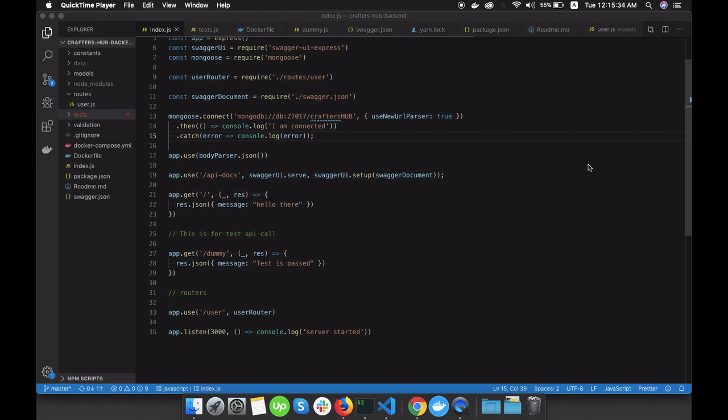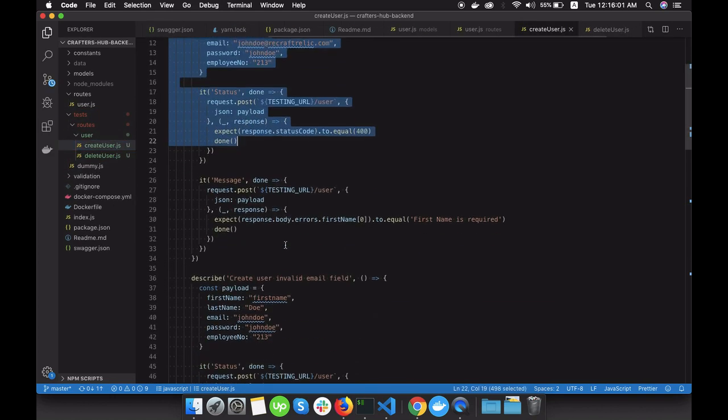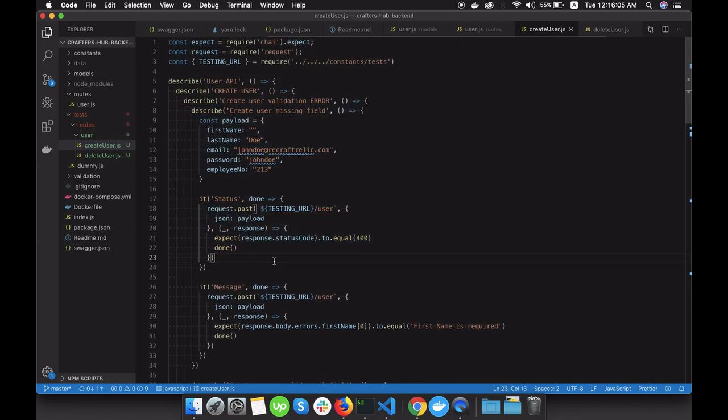Okay, with that being said, let's just jump into the code. Because we will be writing test cases in this application, it's always best to write test cases first before writing any code. If you don't know what test cases are, or specifically what unit test cases are, let me explain what unit test cases are and what their benefit is. So basically, a test case looks something like this, and what a test case does is it's basically code which will test your application code and see if it is behaving in the right way, or in the way that you want it to behave. So if something is missing, or if your code is not working the way you want it to, the test case fails and you can fix it.